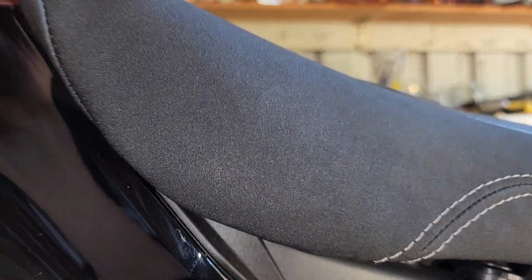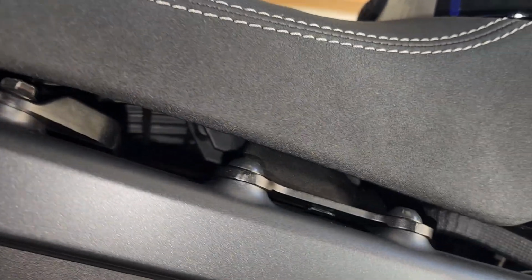So you can see it is all the way in there, as far as it will go. But yeah, I don't know, Captain. Bit of a weird one. I mean, it does fit. It's just very snug. Alright, I'll put the back seat on and get geared up and ready to go.